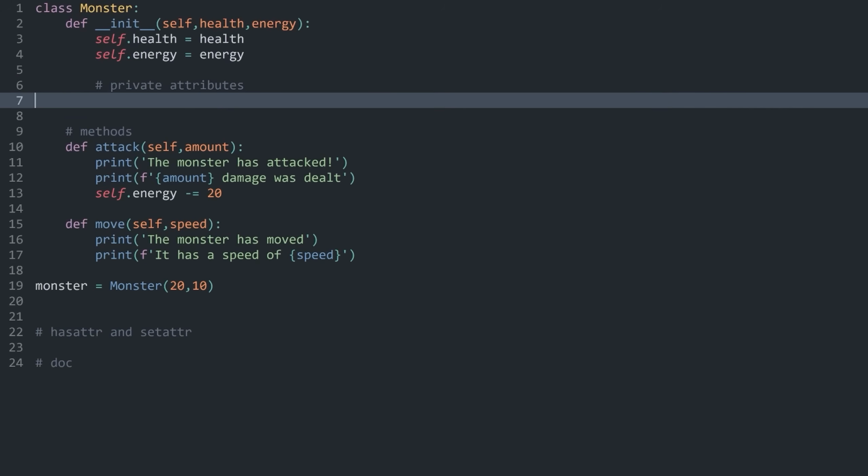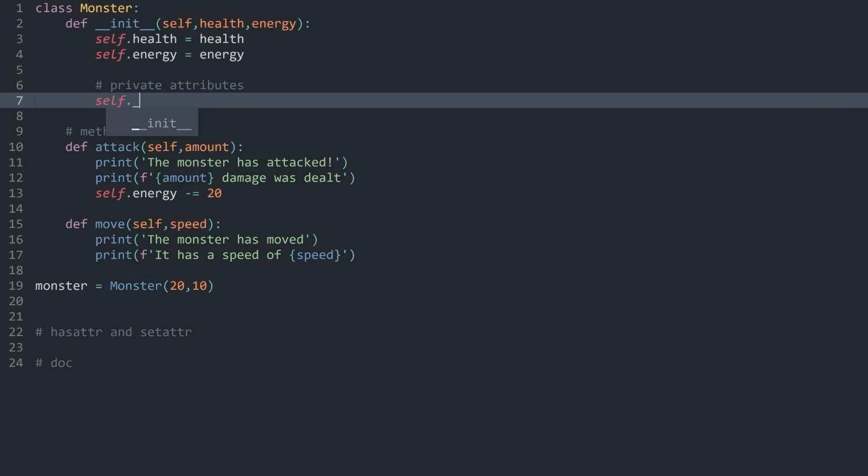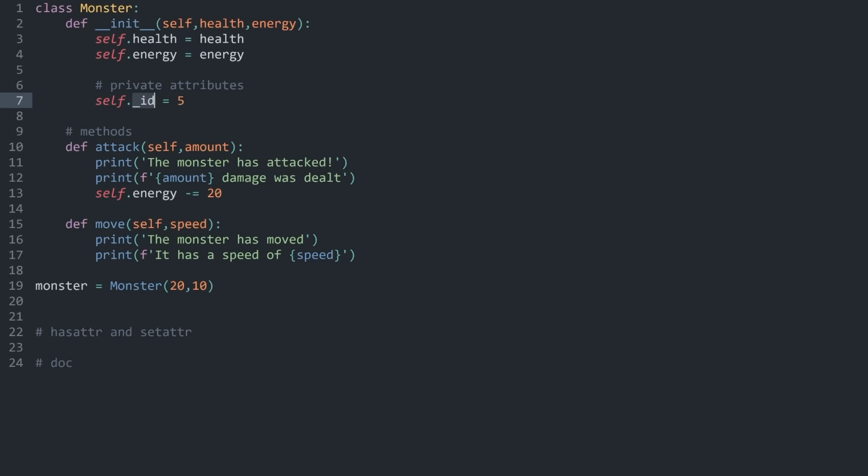And this, let me copy this comment here. In the init method of the monster class, I want to create a private attribute. How you would do this is first add an underscore and then the name of the attribute. Let's say in this case, I want to have an ID. And the number I want here could be 5, but it could be anything. It really doesn't matter. Now this ID by convention is not supposed to be changed, but this is just a convention. Basically what you do with this format is you tell other developers that this attribute should not be worked on, but you totally could work on it.